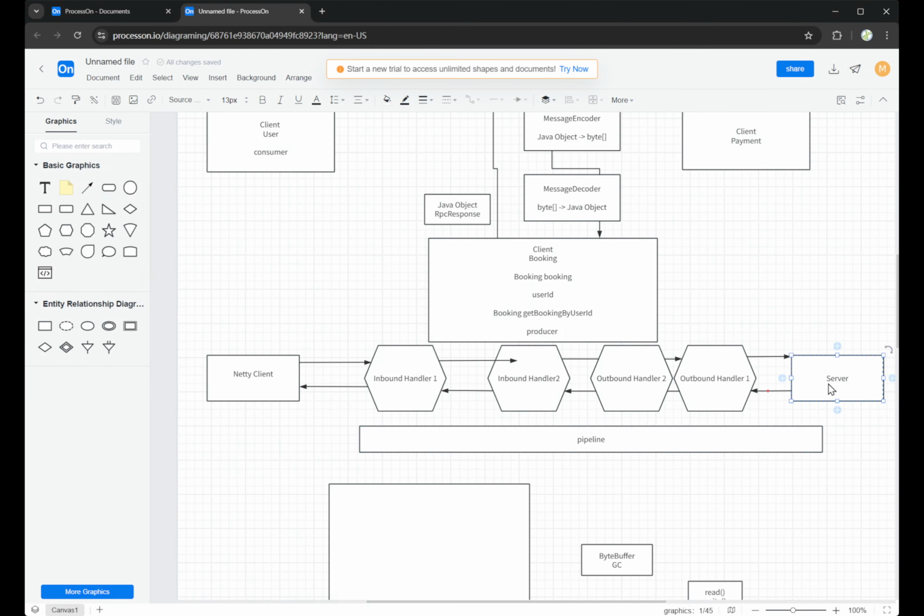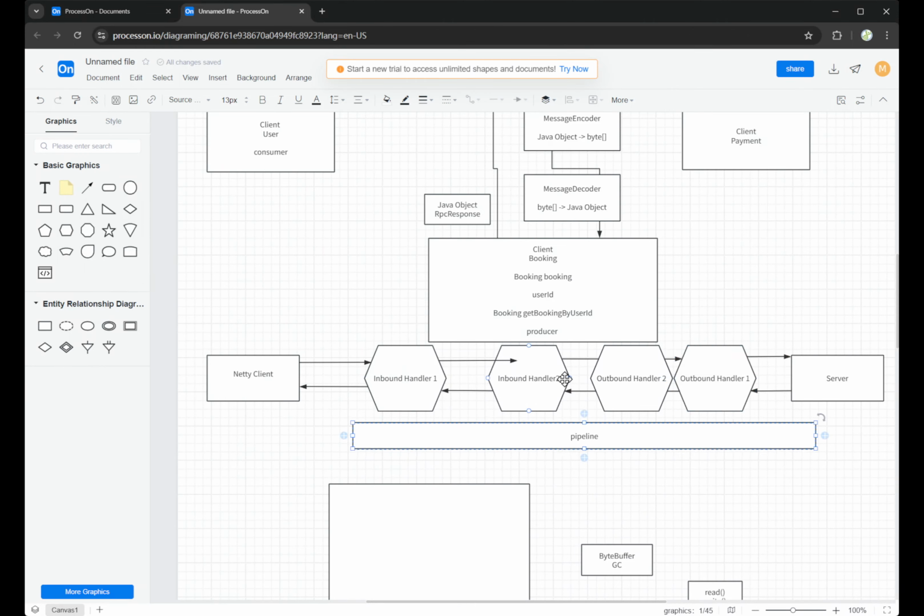And when the message is flowing out of the server, the outbound handler is triggered from the back of the pipeline. Okay, so this is a key concept. It's very important, and I hope you can always keep that in mind.